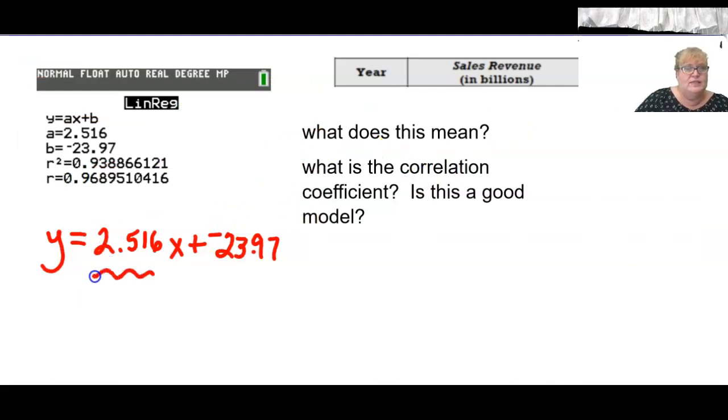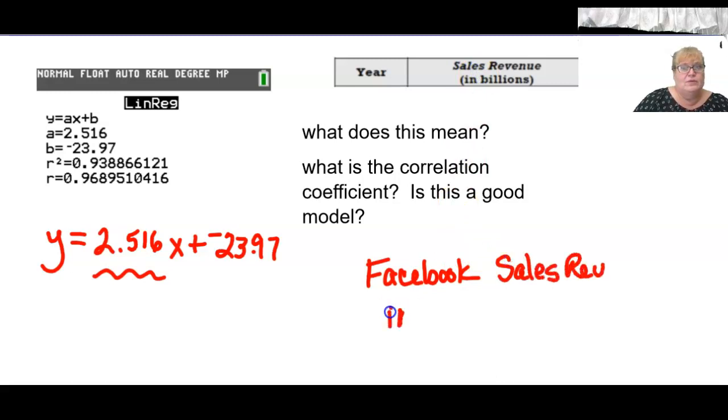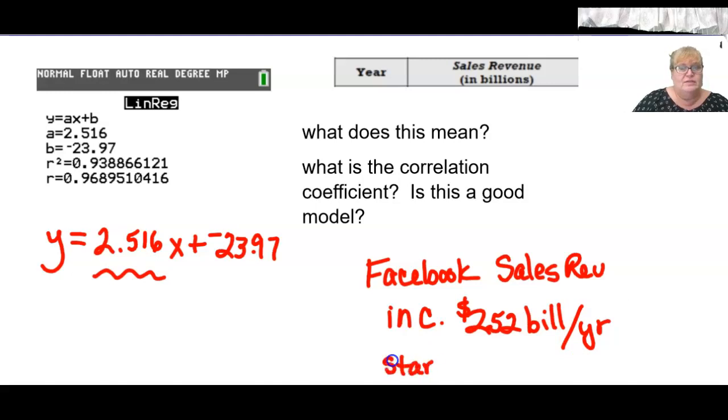So we are saying there was an increase, that Facebook stock went up in sales revenue, increased 2.52 if we round this to the nearest hundredth, about $2.52 billion per year, with starting at $23.97 billion in the hole at year 2000.